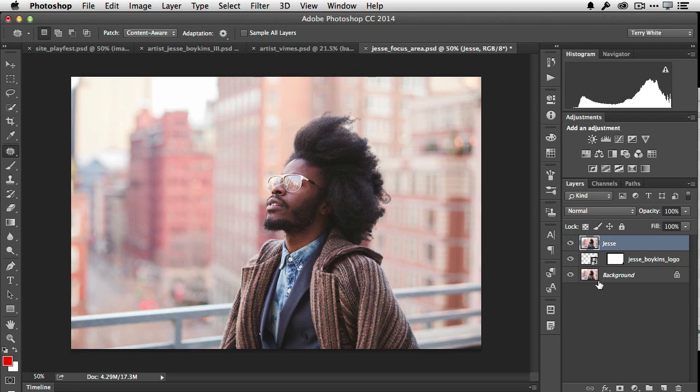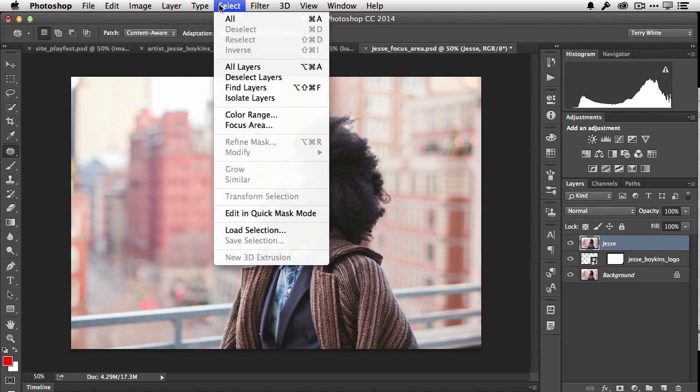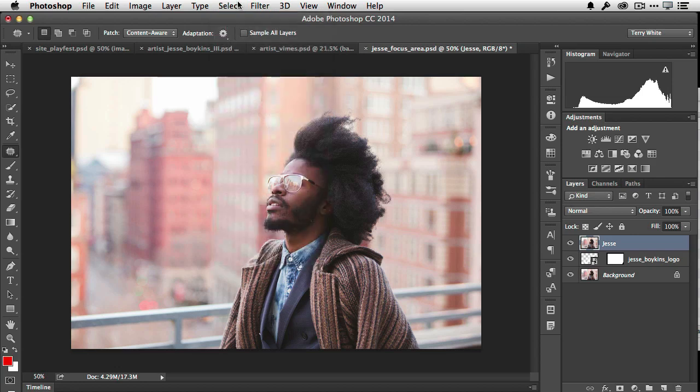Now, there are all kinds of ways to do this. And of course, with every new version of Photoshop, there's always a new way to select. And this one's no different. Now we have a brand new selection under the Select menu called Focus Area. What Focus Area is doing is looking for the areas of focus in the image. In photography, this is depth of field. Jesse's in focus, the buildings in the background are out of focus. And that's just depth of field. We do that all the time, just by our aperture.